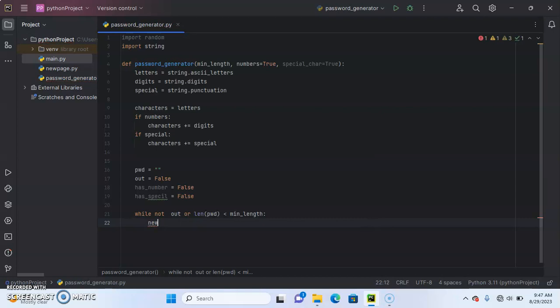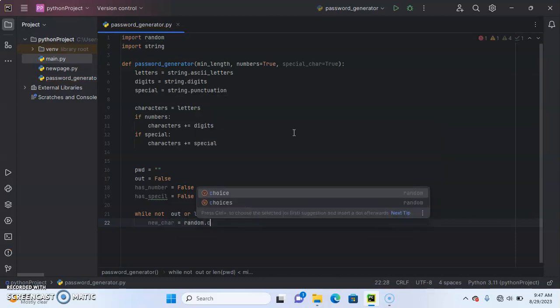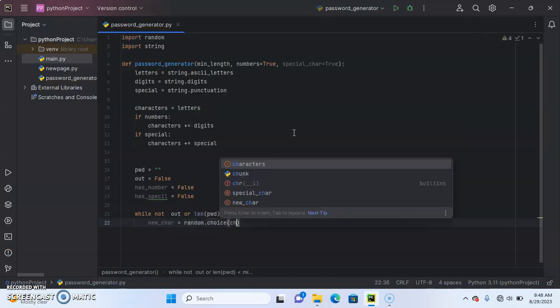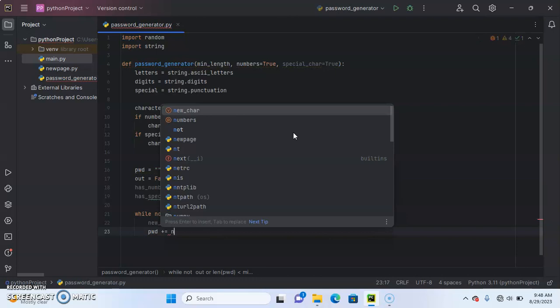Now new char equal to random dot choice of characters. After this write pwd plus equal to new char.